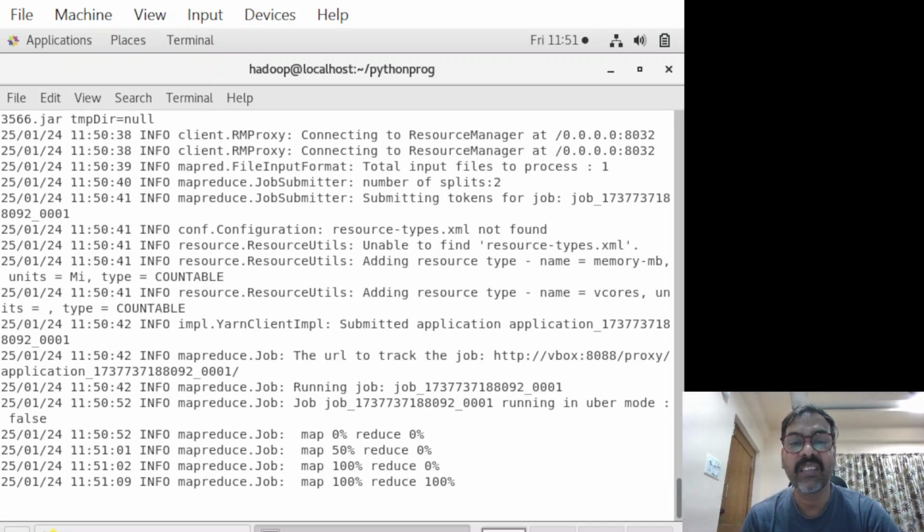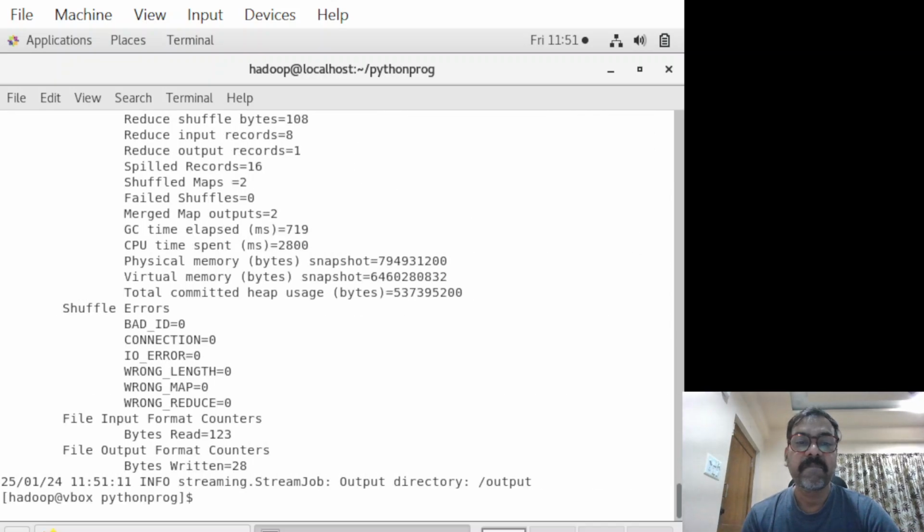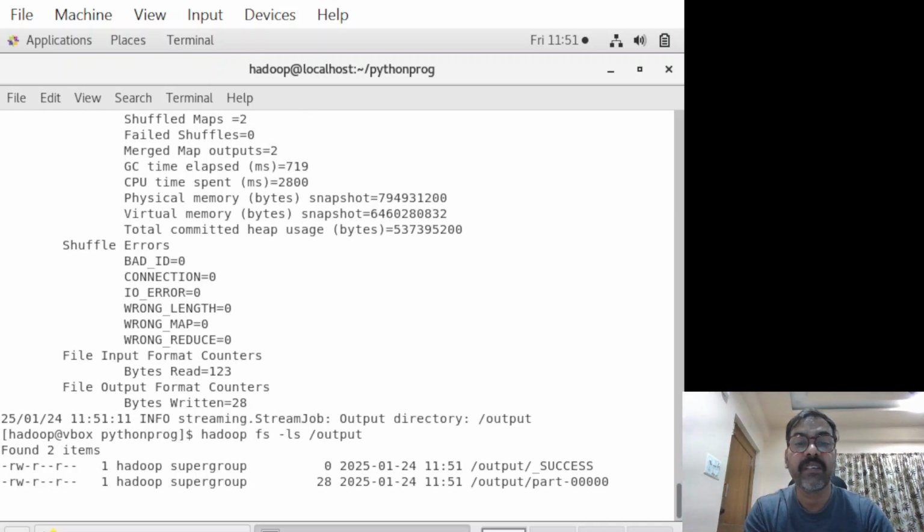The million dollar moment. Everything is done well, successfully. Otherwise, you will have an error or warning. I don't have an error message, so assuming that everything went well, I should have the output in my output directory inside HDFS.